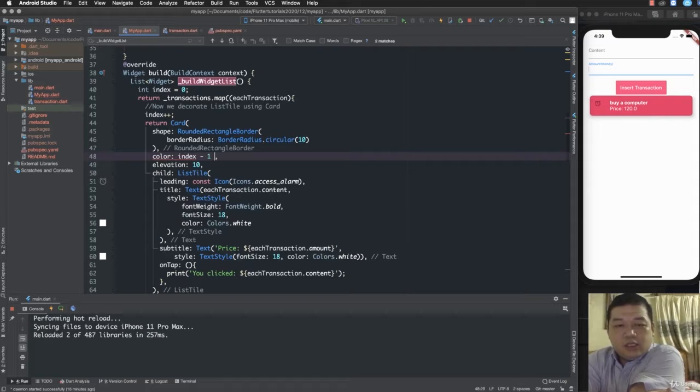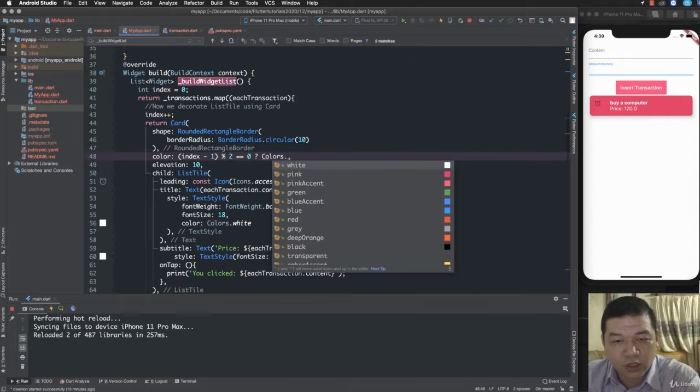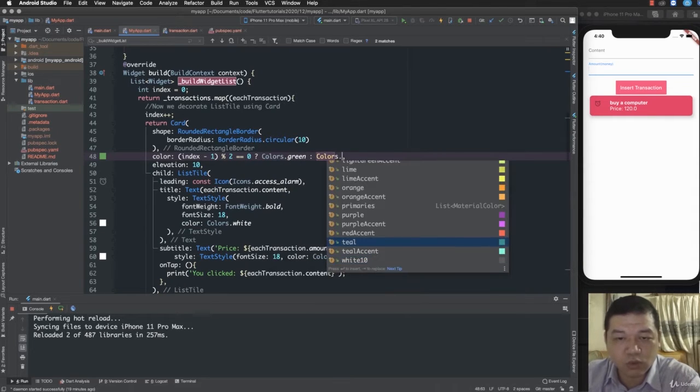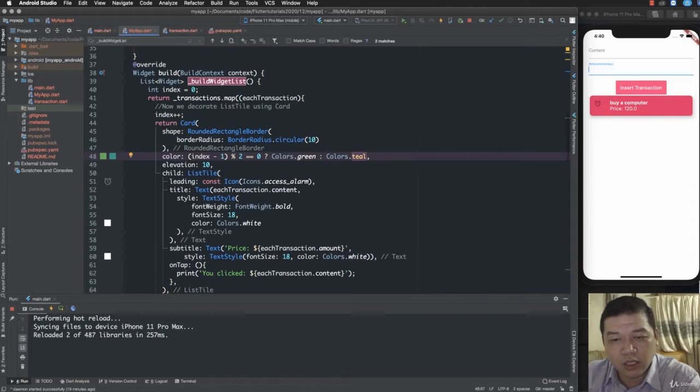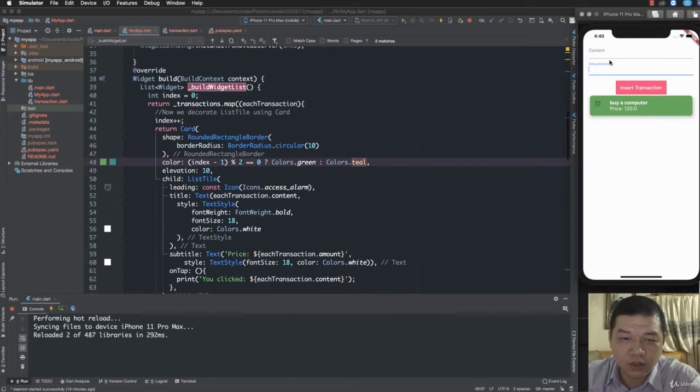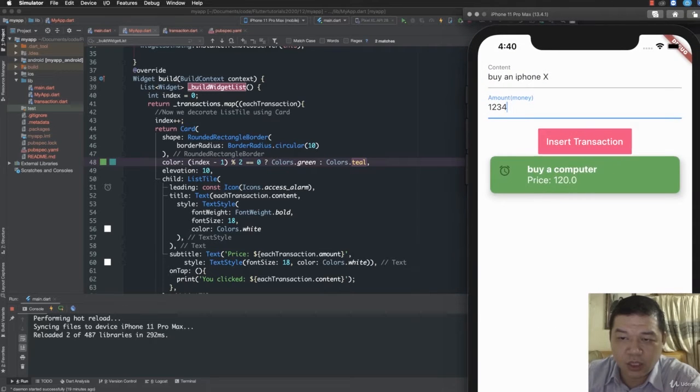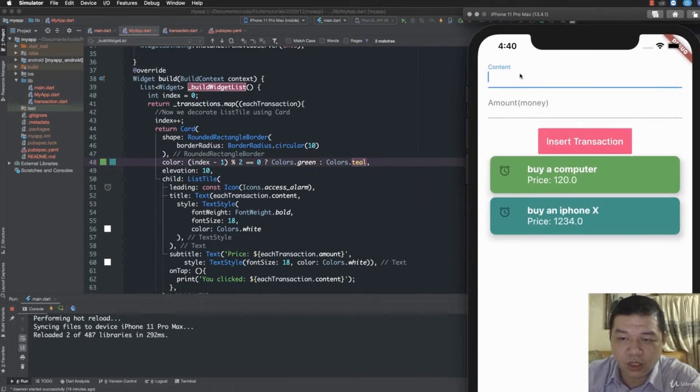If the index divided by 2 is equal to 0, it will be green, otherwise it will be teal. So we have two colors depending on the index value. Now I add more elements, like an iPhone X, with indexes 1, 2, 3, 4.